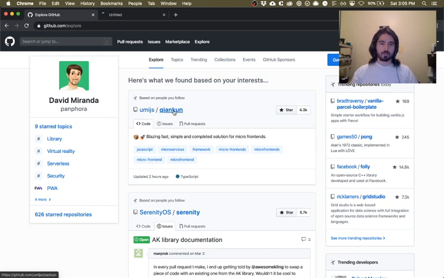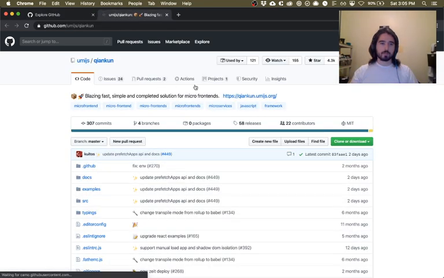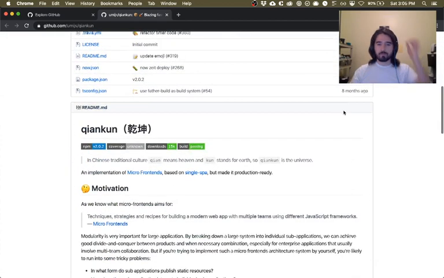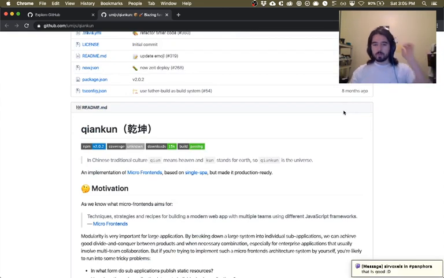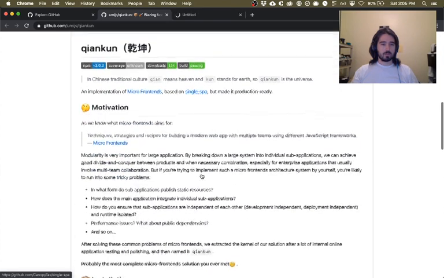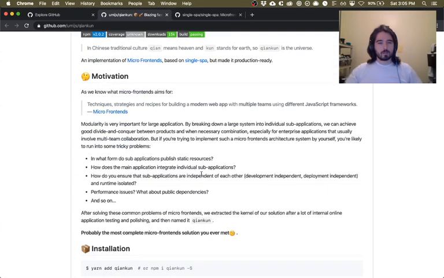Okay, this looks interesting. Blazing fast, simple, and complete solution for micro front ends. An implementation of micro front ends based on single SPA, but made production ready. As we know what micro front end aims for, a modern web app with multiple teams using different JavaScript frameworks.